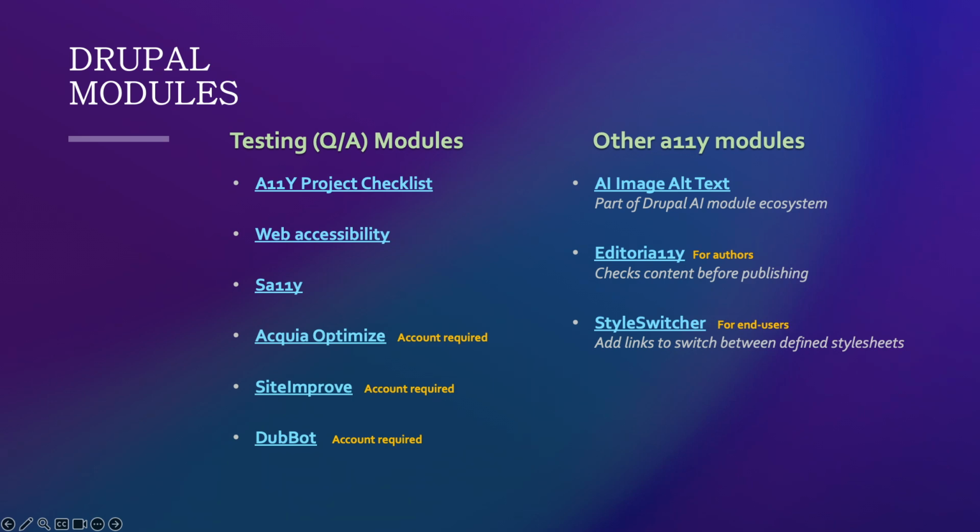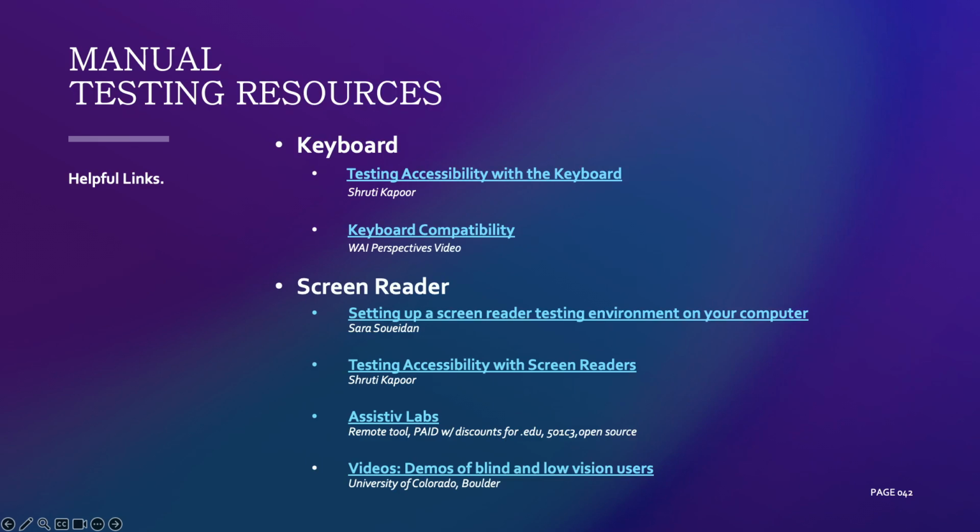There's another one called Style Switcher that I'm interested in checking out. I haven't yet. And this adds links for the user to change the whole style sheet. So if you wanted one that was in one color scheme, you could do that. You could do a light dark, and maybe you could do a fun one. You could do anything you want. So I've seen other websites like that, just not Drupal ones, but it's a cool idea. So I want to play with that.